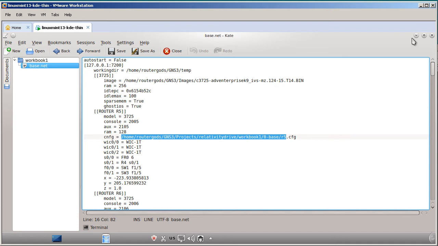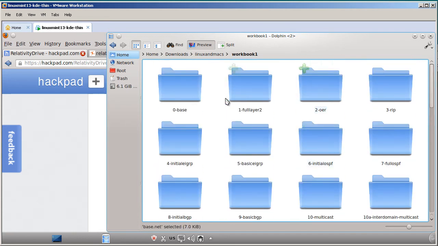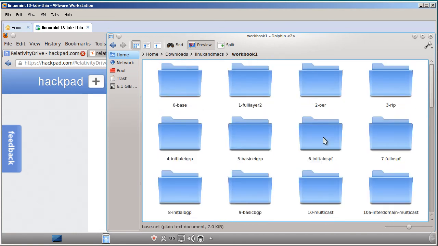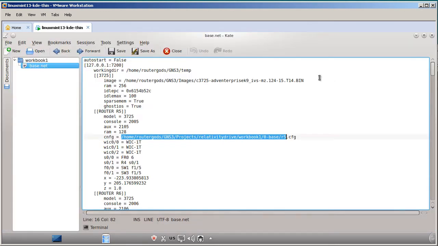I've done it a little bit differently because I've separated out the .NET file from the folders. You can make your life a lot easier by putting the .NET file inside of these folders. That way, when you go to this config, you can strip off all of this stuff before the router number. So you could just have that, because it's in the same folder.